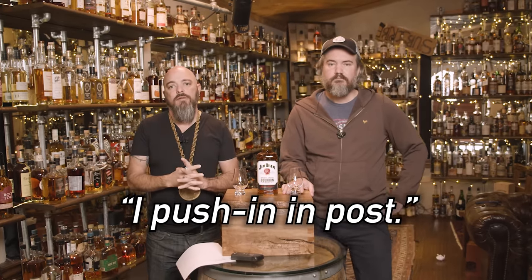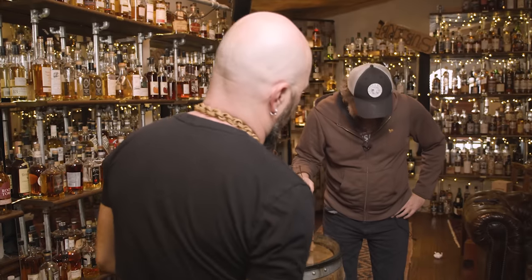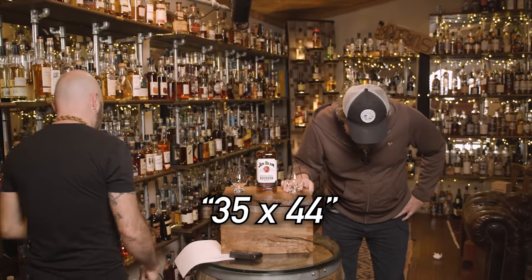Check, it's slightly less wide. How dare you? I push in and post. Yeah, but you're seeing over there the edge. Talking to me about edge. Edge lord. Have you seen his pants? Look at his cuffs. Wow, those are long pants. 35 by 44. It's just extra pockets.